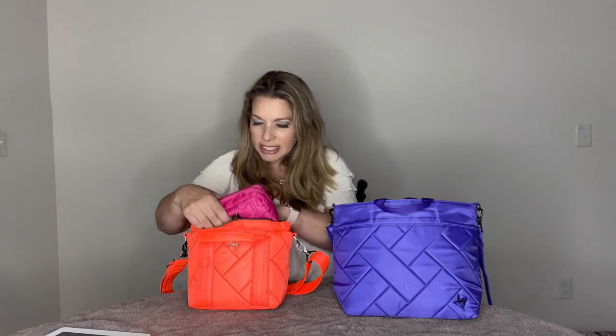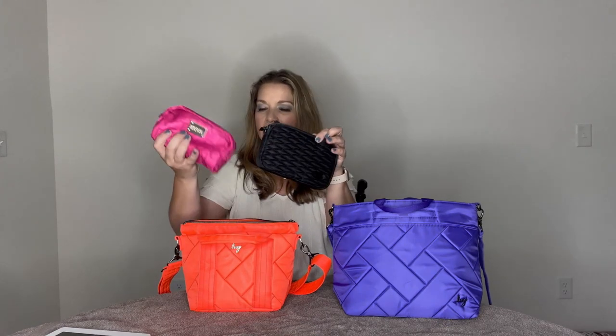I'm going to empty out the middle part of the Tenor and put things into the Dory. Inside the Tenor I have a Coupe, so I'm going to try to put the Coupe into the Dory. As of now, the additional pouch and the Coupe are fitting in the Dory, but there's not going to be much else that can fit. I also have another little cosmetic bag — a catch-all pouch — that fits standing up in the Tenor, but it's not going to fit in the Mini Dory. So this cosmetic bag is just a little bit smaller than the Coupe and it also will not fit.